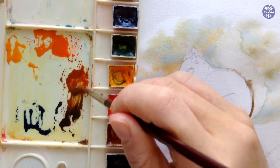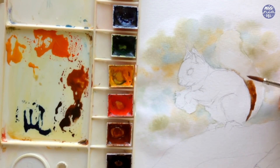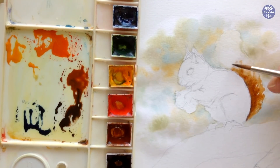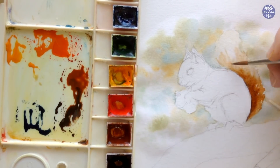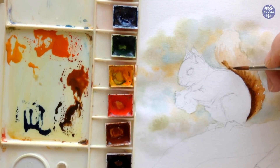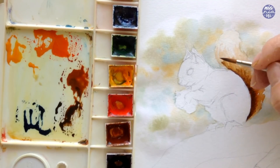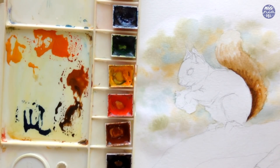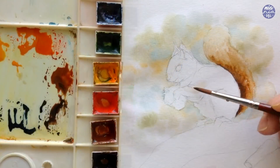For the paint application, I wet the tail of my squirrel — my brush was a bit dirty so it had a little bit of brown tint, but that's okay because I want the tail to be more on the muted brown side compared to the body, which I'm going to paint with orange. I started with sepia near the body and then built up the colors with a lighter brown — the burnt sienna — using a thinner consistency as I get towards the side so the colors look loose. Near the body I made it a little bit darker so it looks like it's in shadow, and as I get towards the outside I feathered the transition so it becomes softer.